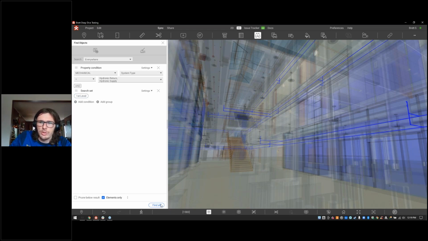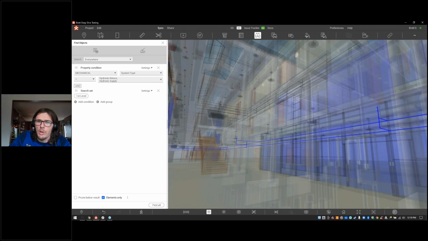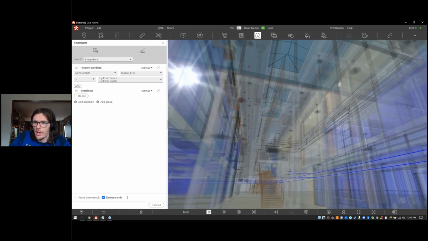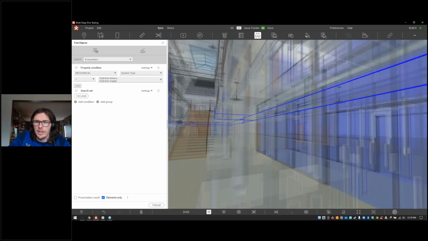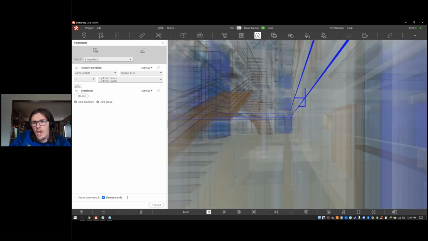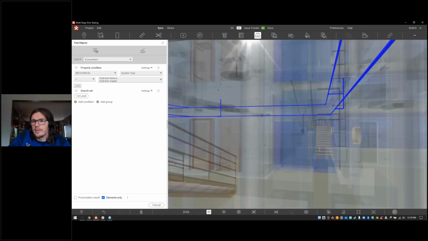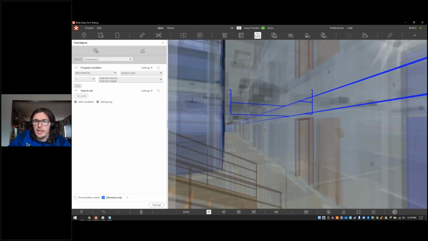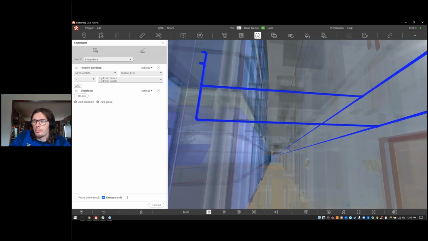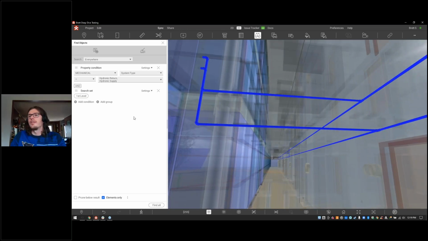And what you'll see is when I find all, it will actually eliminate any of that hydronic system that doesn't exist on that specific level that I'm looking for. So now you can see no more hydronic systems highlighted up on levels 2 and 3, but now we can clearly see exactly where that system is on level 1. So it allows you to really incorporate not only the data, but also the different areas of the project based on predetermined search sets from section boxes.